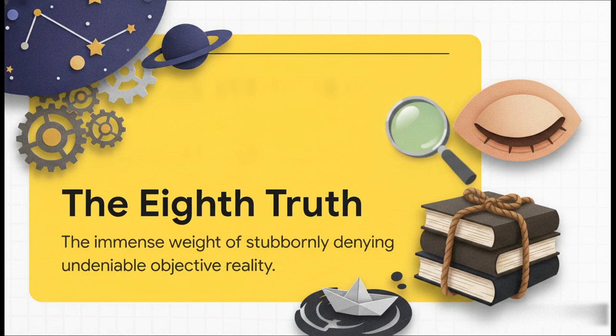I mean, look around us. We live in a universe running on incredibly consistent, observable laws. The evidence of truth is literally everywhere. Yet, as humans, we sometimes just choose to ignore it. We look the other way. The eighth truth asks us to really sit with that choice. It asks, what is the heavy burden of closing our eyes to what is right in front of us? Just like that small lie, denying reality might feel super easy in the moment, just turning your head away. But the philosophical and spiritual weight of rejecting universal truth, it is staggeringly heavy.